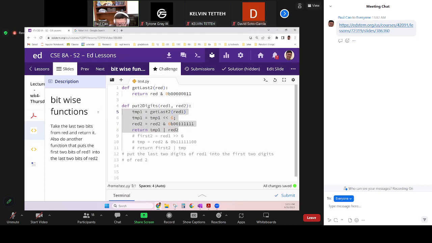So, what's confused you? I'm kind of wondering what temp1 stands for. I mean, the second example that we had, this code to put the last 2 digits of red 1 into the first 2 digits of red 2.